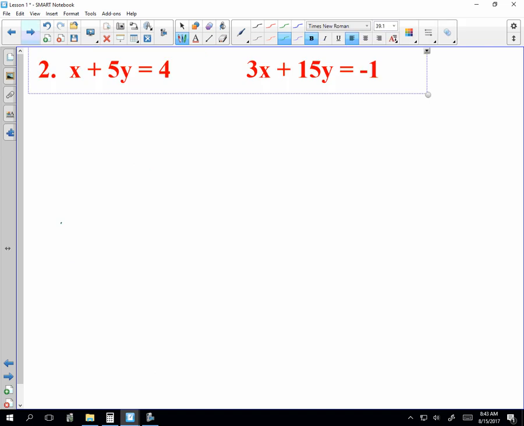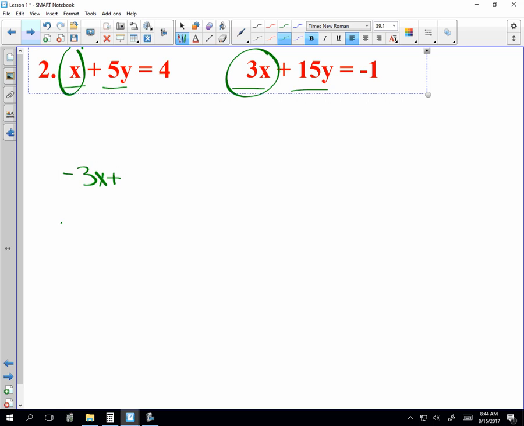Now, notice in this equation, my variables are all on the left. They can be all on the left, they can be all on the right. Either way doesn't really matter as much. So in this situation, what we want to do is find a point that we can eliminate. So what we're looking for is equal but opposite. I can make my x's equal but opposite. Okay, easiest way here is multiplying by a -3 with the first equation.